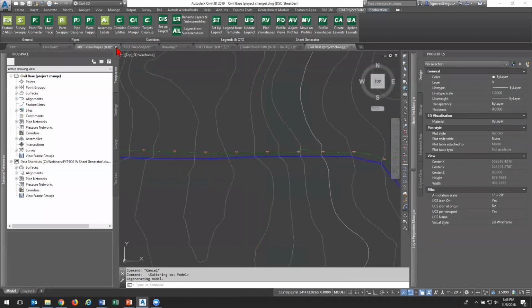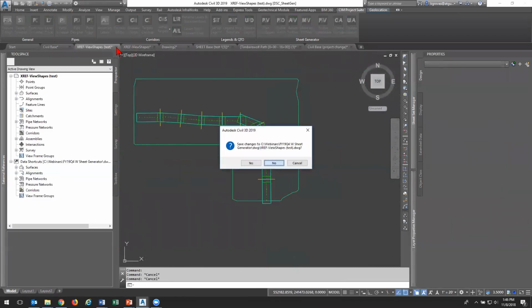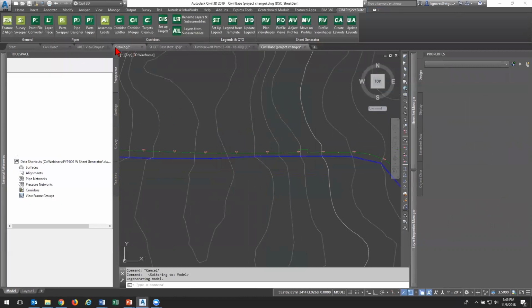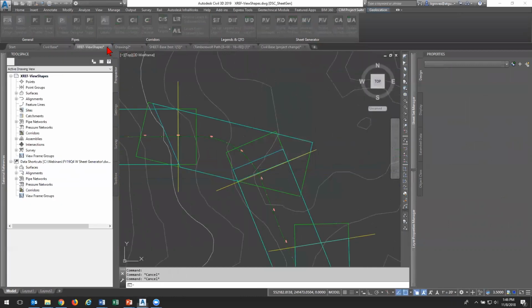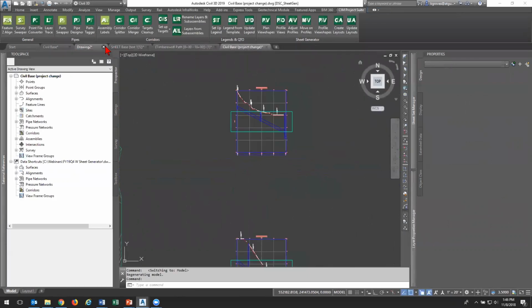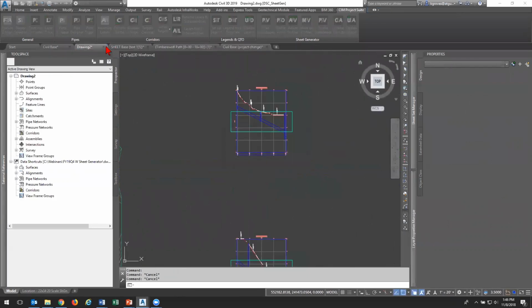And then I can also show you what it would look like to create new view shapes. Just clear out some of these drawings, keep things running smooth.